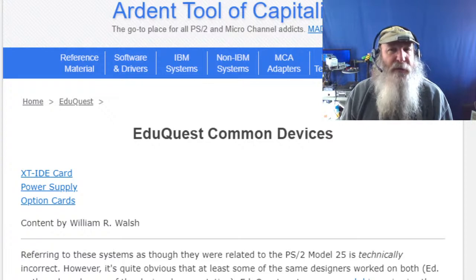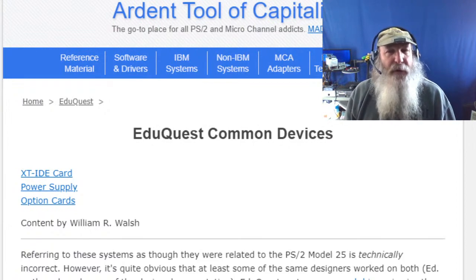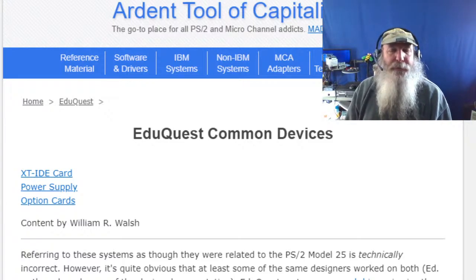For the most part, a lot of those systems, I did check them out initially, but I've stored them away in a lot of cases. And I'll get to the EduQuest here in a moment, but it's basically a Model 25 on steroids. The Model 25 came out initially, I think it was released in 1988, which is really late for an 8086-based PS/2 anyway.